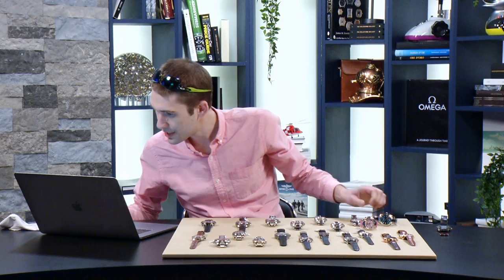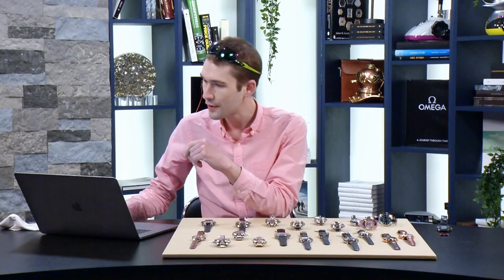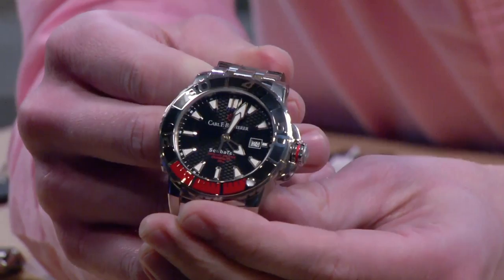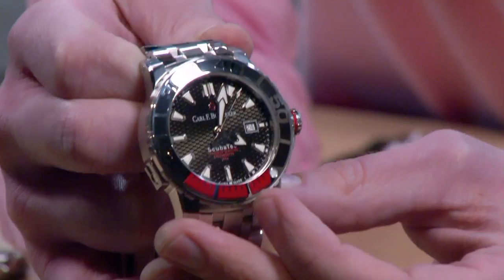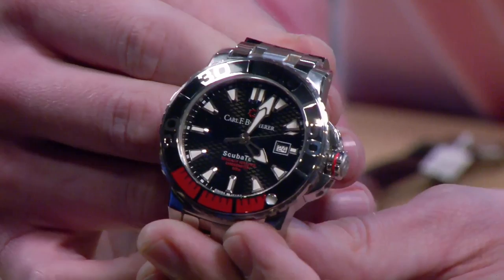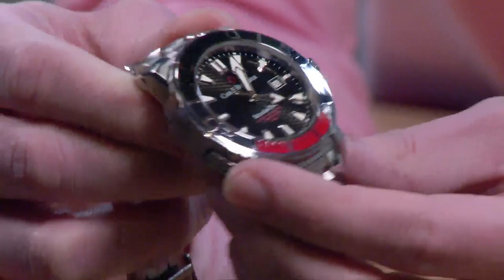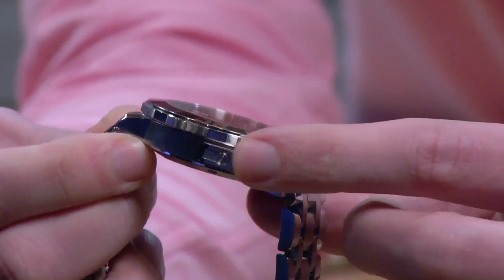Thomas Burnett says he loves the Z Blue Milgauss — you better believe it. O'Neill Miller favoring the Daytona 116500 Pepsi and the Z Blue. Now, I have a favorite on the table tonight that we don't discuss often enough — one of the best buys in dive watches from a brand better associated with the retailer Bucherer than the watch manufacturer. Carl F. Bucherer, since 2001, is the watch brand of Bucherer — a billion-dollar European jewelry and watch retailer. In 2013 they launched the Patravi ScubaTec you see here.